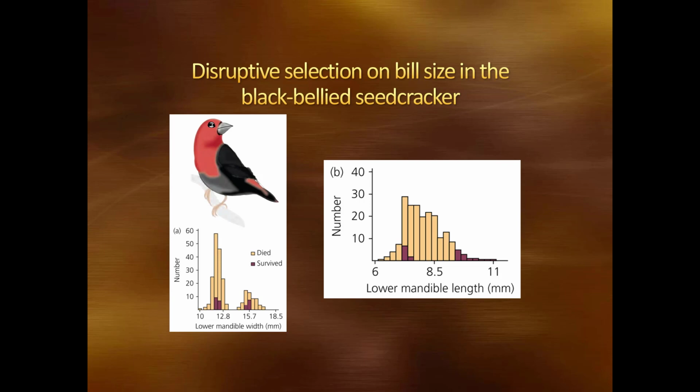This is an example of data for disruptive selection. Basically, what you see here is that the size of the bird's mandible will dictate partly what size seeds it can eat. So in this particular case, you had a population living in an area where there were two discretely different size seeds available to it. Individuals that could focus on smaller seeds did really well. Individuals that could focus on the larger seeds did well, but individuals that ate seeds in the intermediate range did not do well, and so they perished. And so that's what we see as far as disruptive selection.